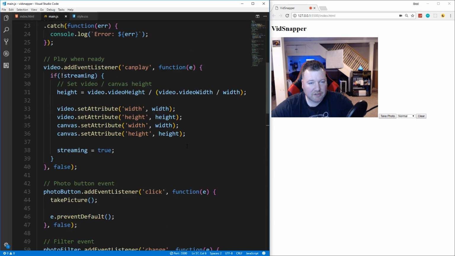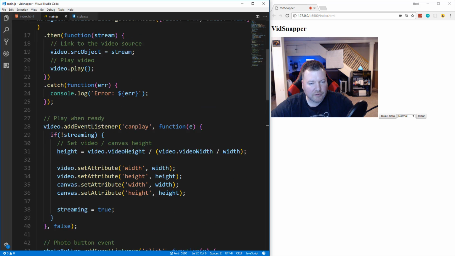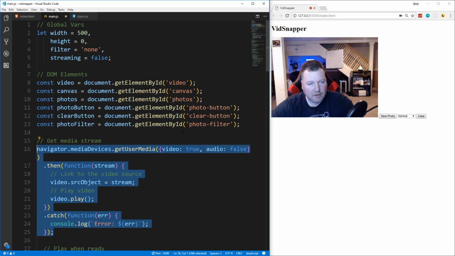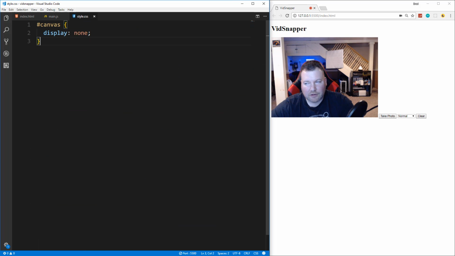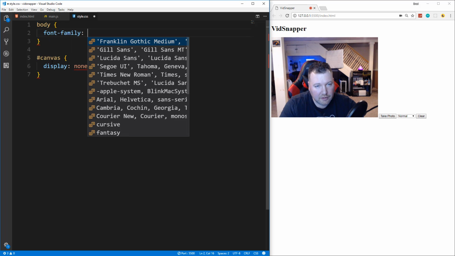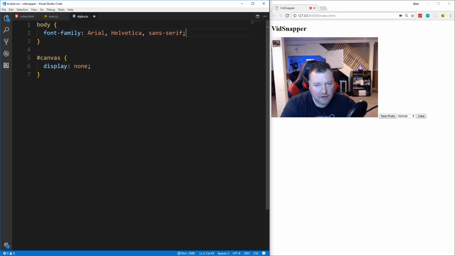Especially getting the webcam in the browser is very, very simple. It's just this chunk of code right here. So now let's make this look a little better. We're going to go to our CSS, and we want to keep this in here. Let's add to the body a font family of Arial, Helvetica, sans-serif.